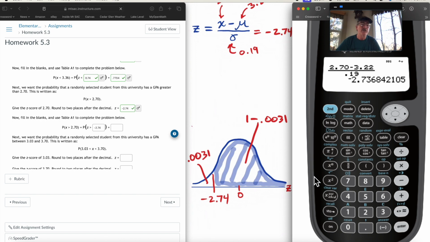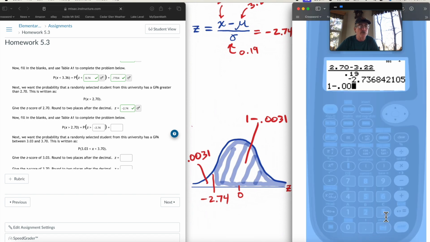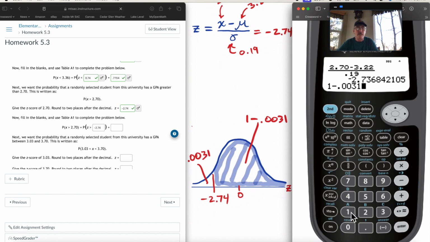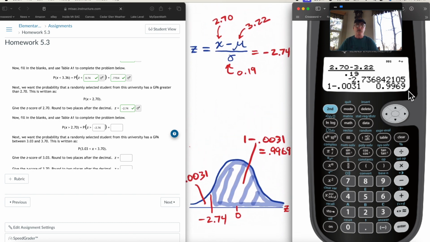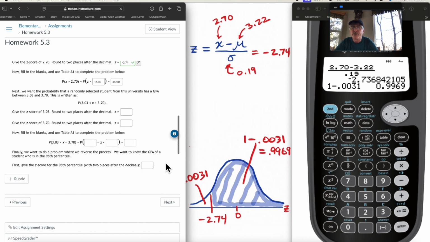So we'll just do that real quick over here. 1 minus 0.0031 will give the area to the right. Again, the table only gives areas to the left, so that should be 0.9969. Like that. You can see all that. There we go. Trying to line it all up. Okay, so I think I can go ahead and put in the answer here as 0.9969. And then my fingers are crossed as I go ahead and check my answer.